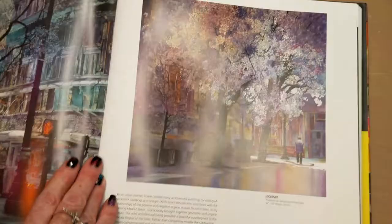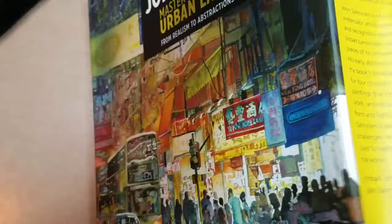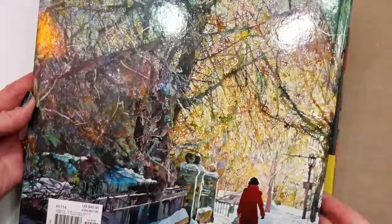So anyway, I love this book. I was so excited when I opened it at Christmas. I couldn't believe it. I was just so happy. So if you're looking for something good, get this book. And this is just the outer, the cover protector, whatever they're called. And this is what it looks like inside. If you take the sleeve off, he's got totally different paintings on there. There's the back. So, gorgeous book. I keep this on to protect it, though.